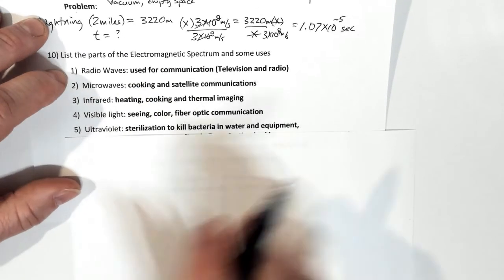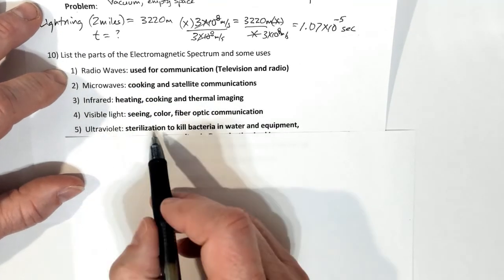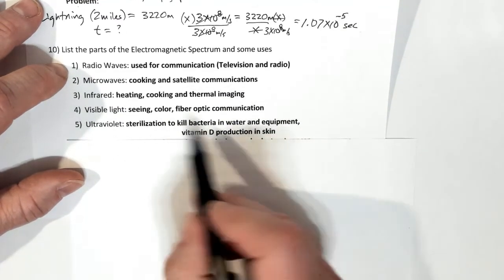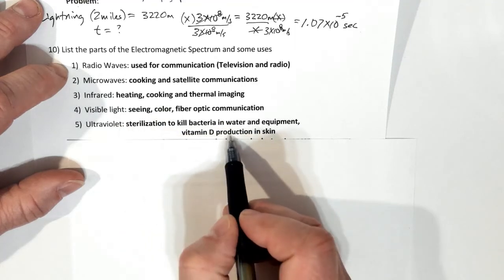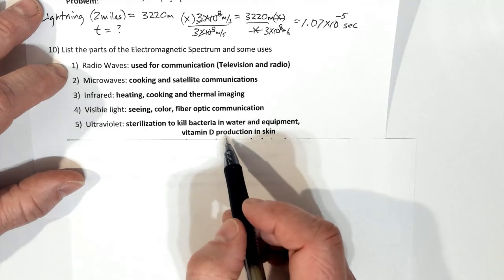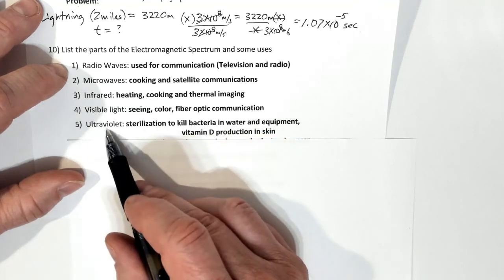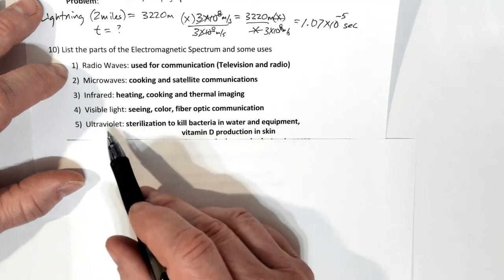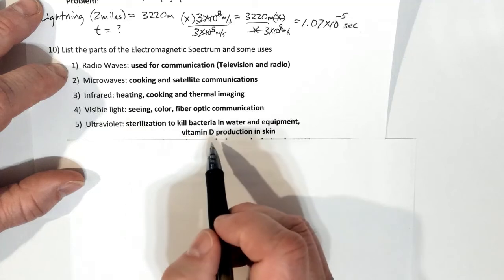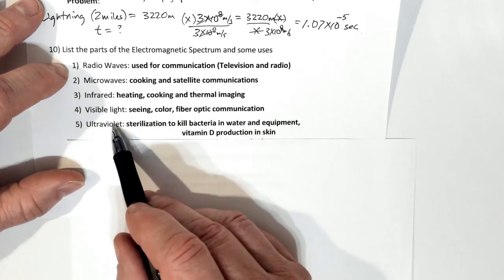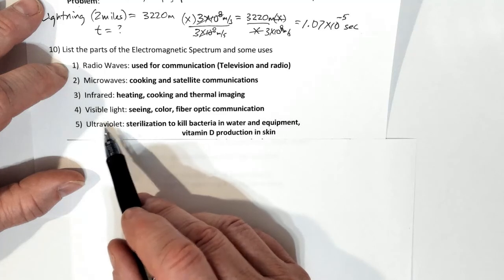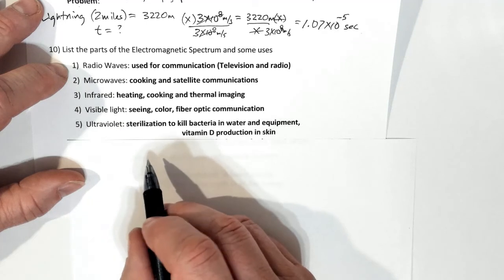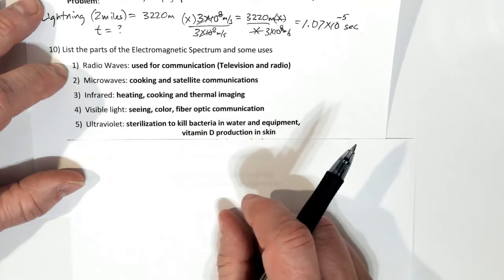The next category is ultraviolet light. It's very important. We use that to sterilize and kill bacteria in water and equipment in hospitals. Your body takes in ultraviolet for vitamin D production. So sunlight is very important for you to absorb, but you don't want too much ultraviolet because it has a lot of energy. It can start to burn your skin. So we protect ourselves. We want some ultraviolet on a daily basis, but we don't want too much because it can cause a problem with your skin. It's higher energy, and so sometimes they call it ultraviolet radiation because it's a little bit stronger form of light energy. So you should know about ultraviolet and its uses.